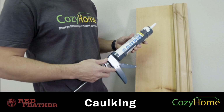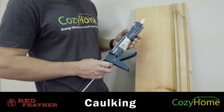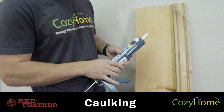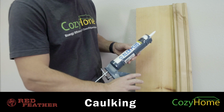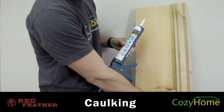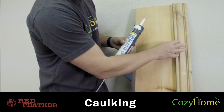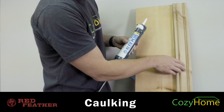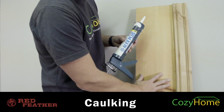Now I'm going to do a quick demonstration on how to use a caulking gun. We already have it loaded in. We have the tip cut off, and we have the membrane punctured in here. So now I'm going to demonstrate what would be an inside corner of your house. Pretend that maybe this is your trim around a door or window, and maybe this is your drywall.